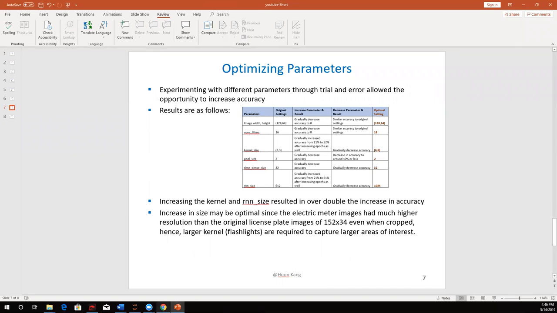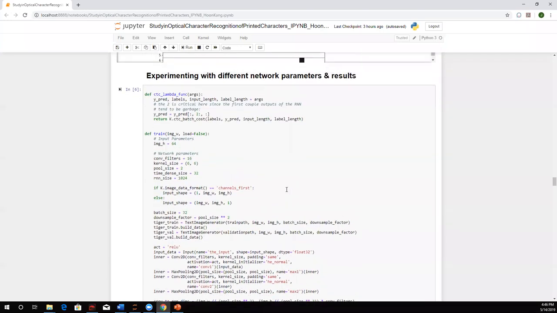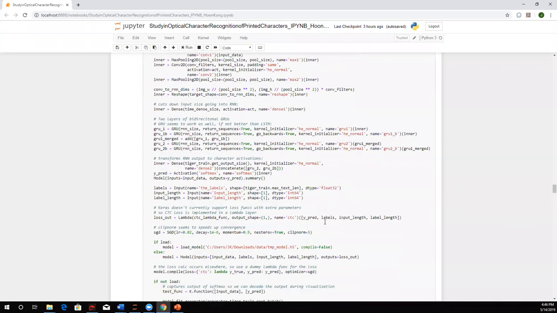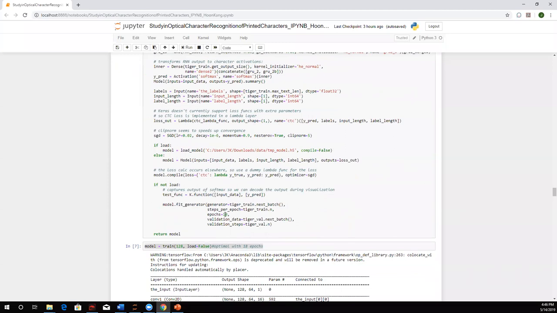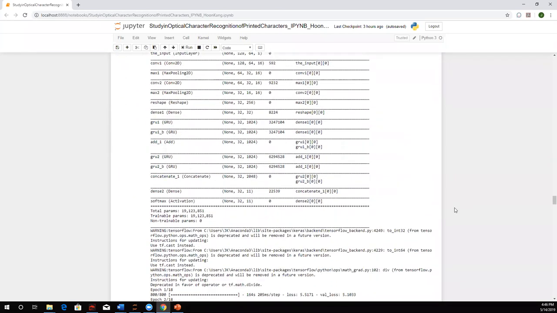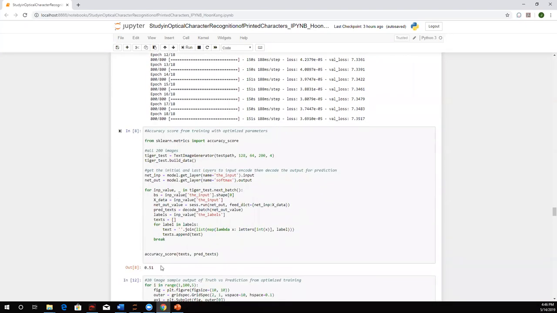Okay, so just going back to the program, after I obtained those optimal parameters through trial and error, I ran the same training and nothing was changed, but this time I decreased the epochs by 2 because I just wanted to go a little bit faster to see what the results were. And the results were very promising, actually. After running with 18 epochs, I got a score of 51%, as you can see here. And of course, you can probably tell I'll be jumping for joy.